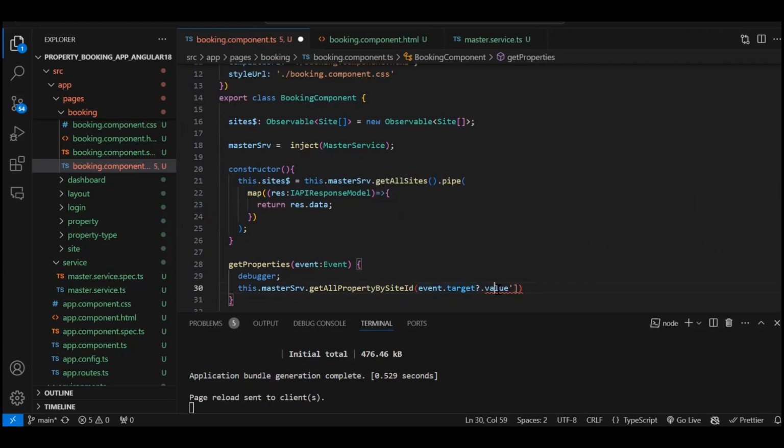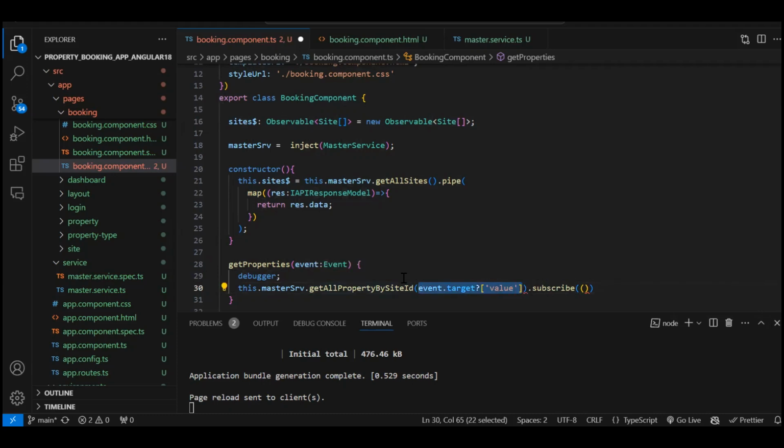Let's try to access directly. Still, it is not allowing us. Property value does not exist. So that's why I was trying to read like this. Fine. So dot subscribe. Why is it saying like this? Why is it expecting colon over here?